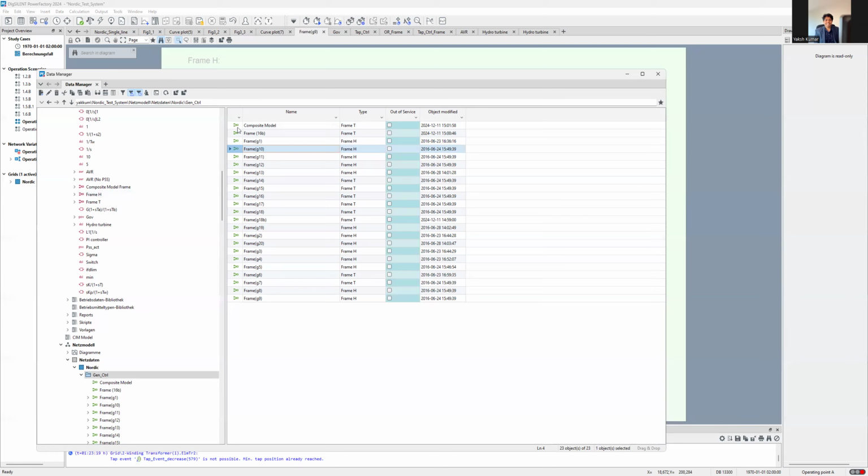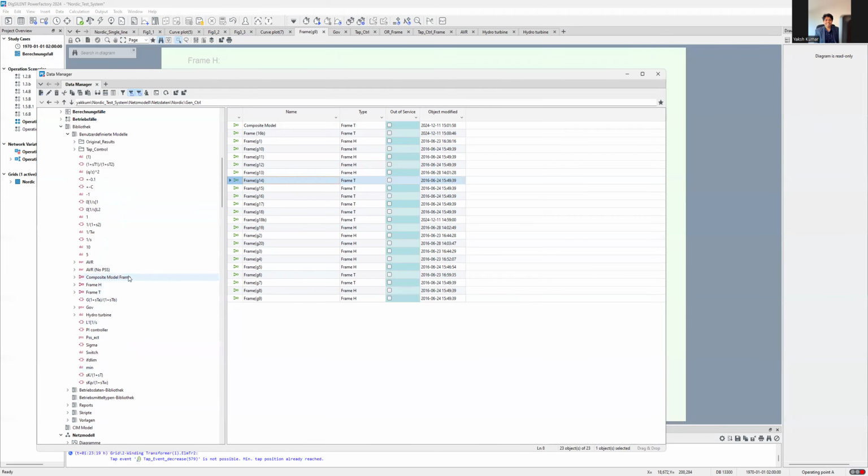So green files are the instances of the frame H object, or we can say this green object is at network because it is used in the network, and this red is in library.